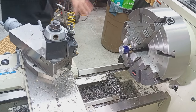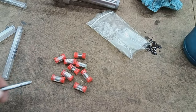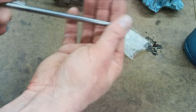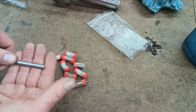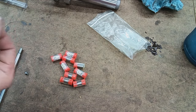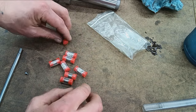Okay, so here is where we will figure out our bushings. Here's the point where we will select a bushing that best fits the bore. Now, this is a range rod, 6.5 millimeter, and it has these pilots, these bushings, which are used for range rods or reamers or other cutters that follow a bore, especially in rifle building. So I'm just going to put the bushing that came on the range rod back in the range rod's case, and now we will go through and select the best fit.